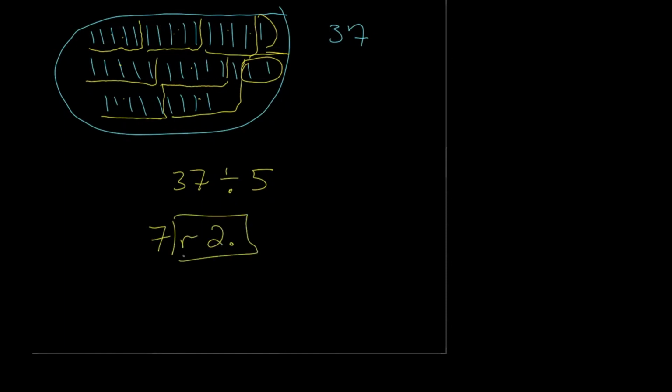And when we're dealing with whole numbers, we have no idea of fractions or decimals yet, so what is left over matters. A good way of visualizing this is to think about a box that only holds 5 things. I've got 37 things. I start filling up boxes, and I fill up 7 boxes. But I still have 2 things left over that won't fill up a box. And that's what remainders are for. It's an important way to look at what division means.